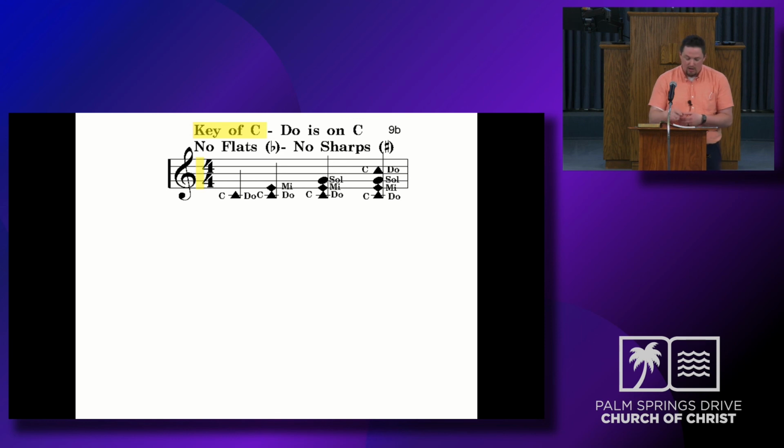You go down, okay, to Christ be true. What's my first note? Starting note is a soprano. It's a mi, right? So I'm going to blow my do, go up to mi. Do, mi, to Christ be loyal.